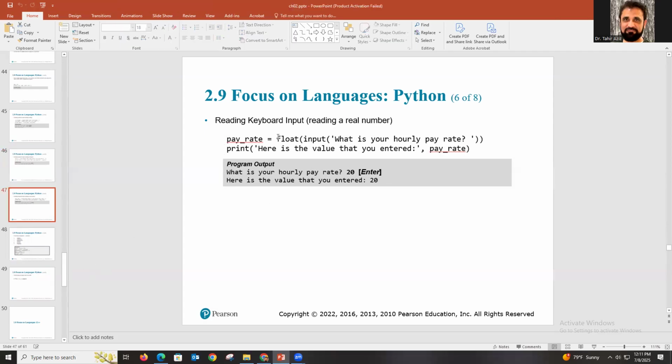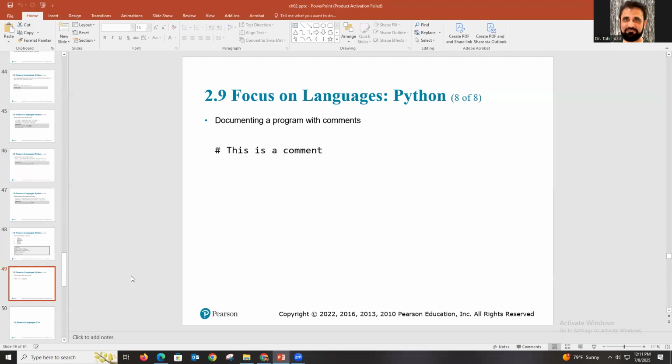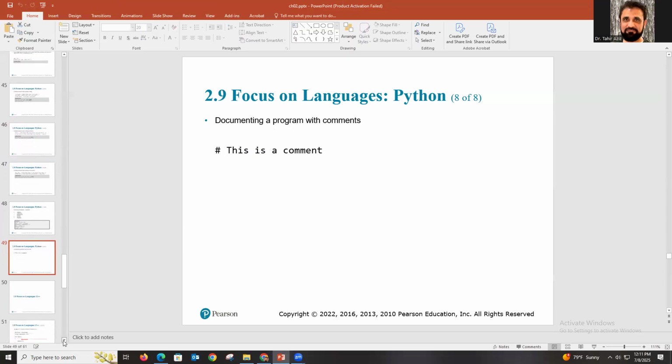Okay, you can do the same thing for the double data type or real numbers. You can simply say float, or you can say double. And these are the same symbols. So you can see we can do the addition, subtraction, multiplication, division, modulus. In Python, they use these two operators to indicate the power sign. Okay, it varies in other languages. And also in commenting, remember in Java we saw slash slash. Here for commenting, you use number sign. So it allows you to do the commenting.